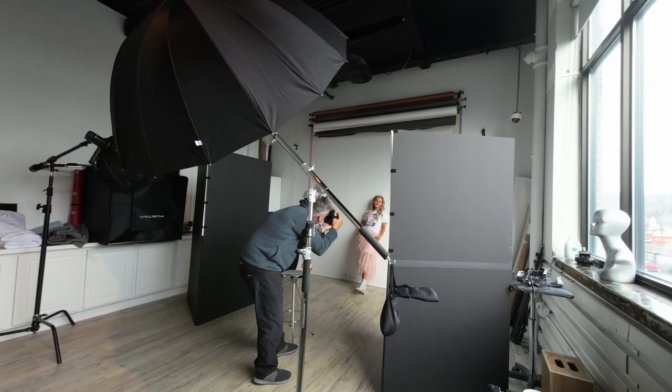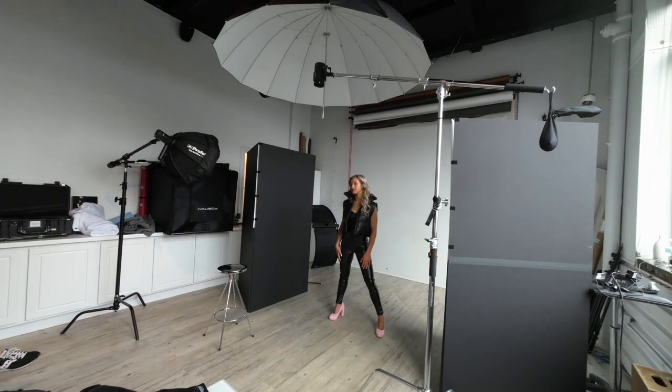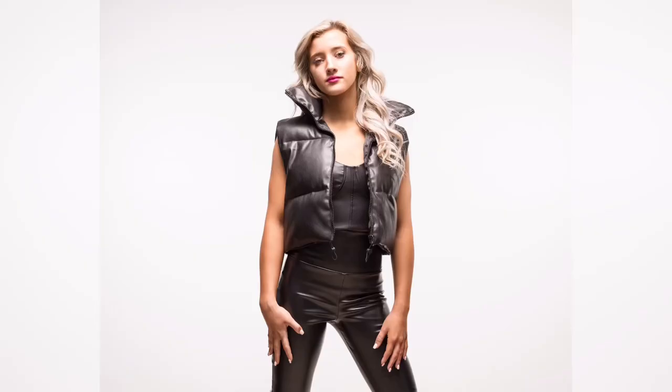Now you notice I just turned up the power on this, maybe one stop, to put her against the wall, and I shut off the two speed lights that were lighting the wall. And it's full coverage. Now all I did was raise that. I put the speed lights back on for the back wall for the white, and I raised this up for a full down light.